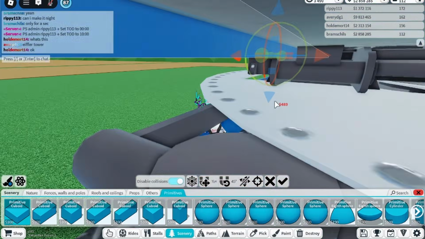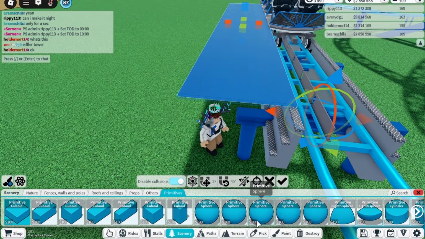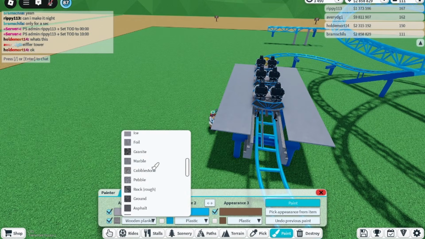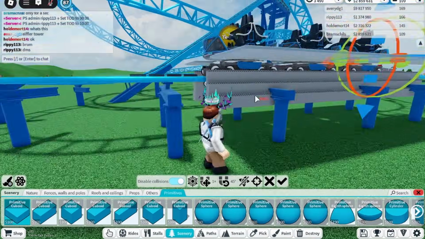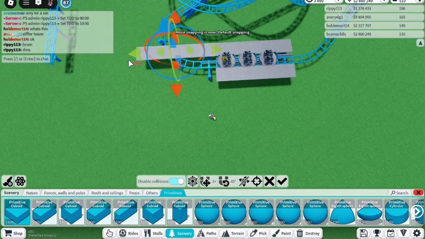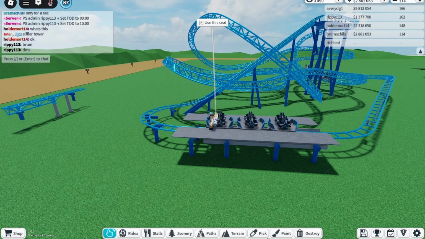But yeah, as you can see, I want to try to add as much detail as possible, but in the end I scrapped a lot just because of the connector pieces that I couldn't really change. As you can see, also the supports underneath the station needed to be scrapped as well because there are so many items.